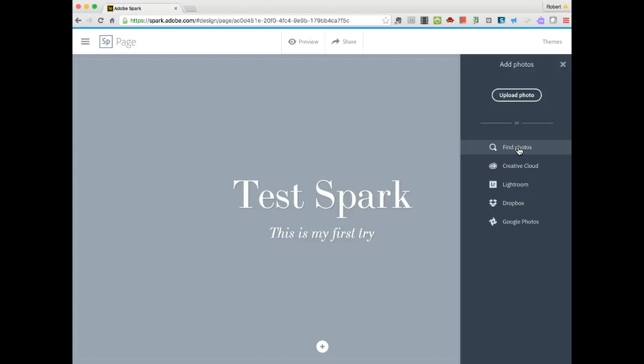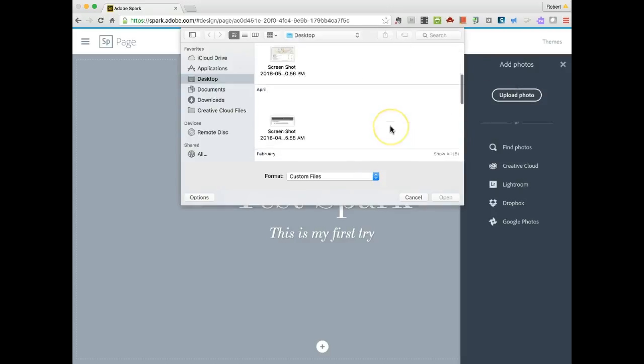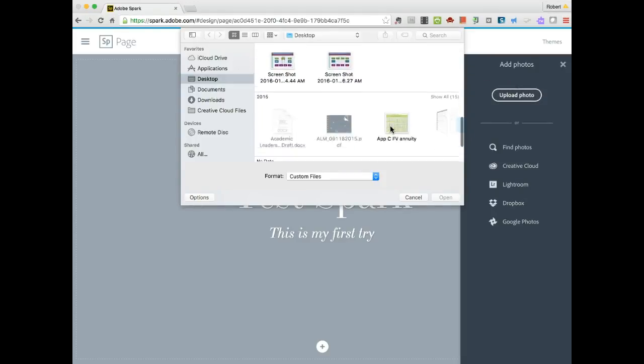And the nice thing about searching one of the sources, you have all these choices, but one of the sources is the Adobe area where all the stuff is going to be stored on an Adobe server. So Adobe actually has some photos that it has in its little library that is Creative Commons, which means you don't have to worry about any copyright infringements or getting any permissions or paying any fees to get access to that. So you would just click on upload photo and grab wherever you might have an image.